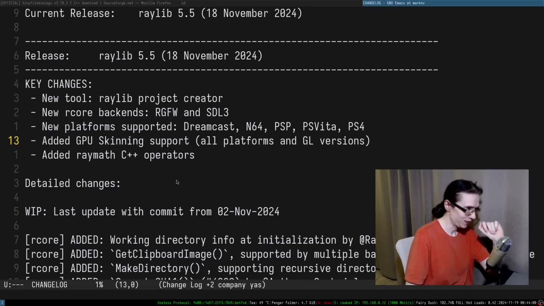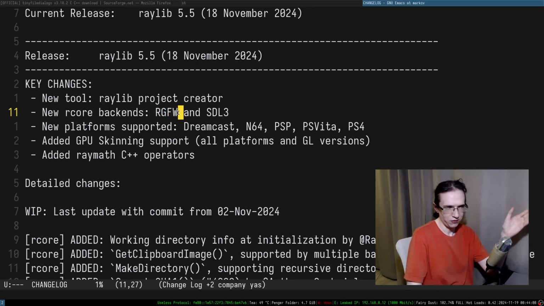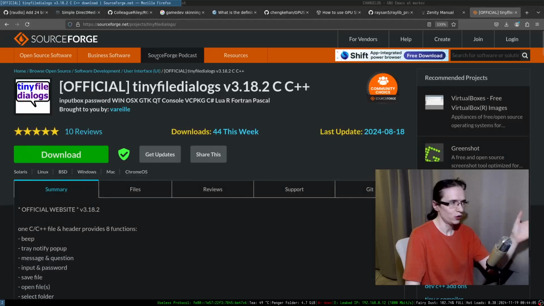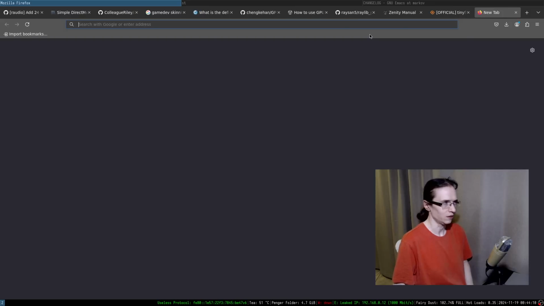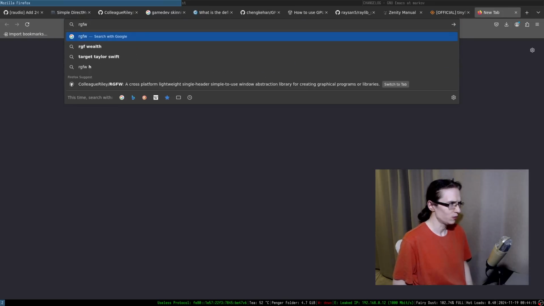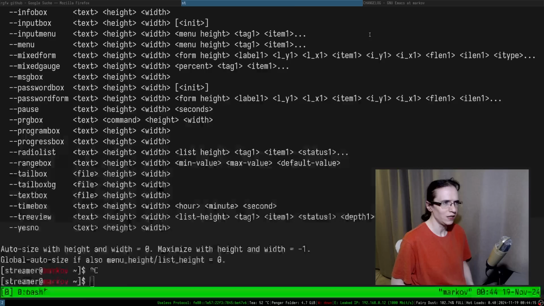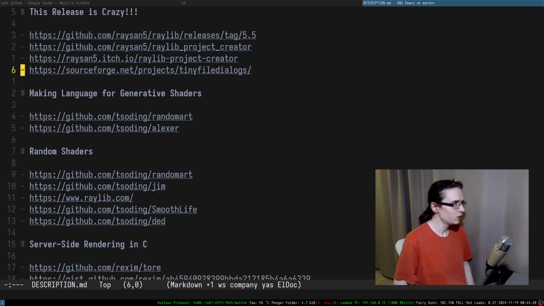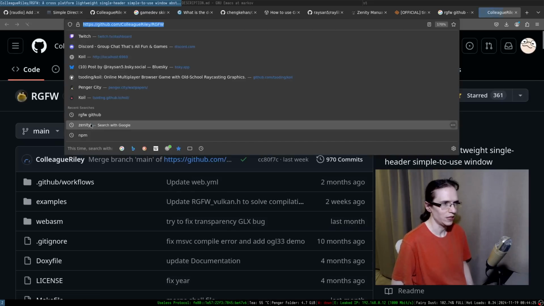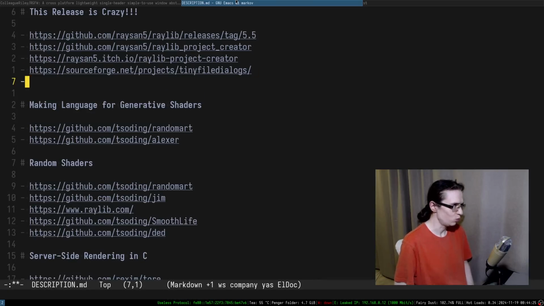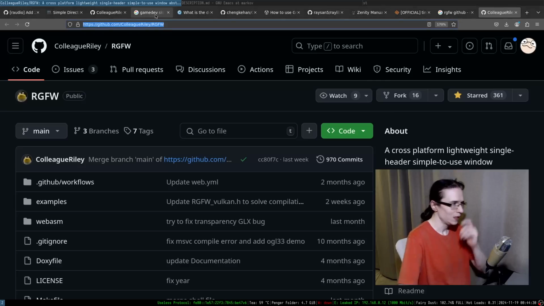All right, we are back. So let's actually take a look at RGFW, right? Again, I've never heard about this thing. Maybe what I want to do is take a look at it separately by itself. So what is this RGFW thingy? I'm going to go to GitHub. Do I have it in the description? I think I don't, so we're going to add it to the description as well for anyone who's interested, who's watching on YouTube.